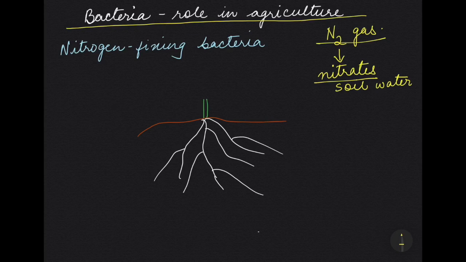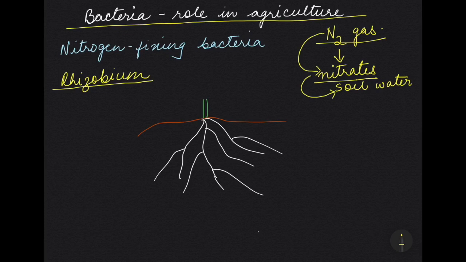Okay, so to convert this free nitrogen gas into nitrates so that it can dissolve in the soil water and can be absorbed by the plants, there is a special type of soil bacteria which is known as Rhizobium. Okay, underlining it because it's a scientific name. So this type of soil bacteria, Rhizobium, is found living in small nodules in the roots of leguminous plants. Now, what are leguminous plants? Leguminous plants are plants which are rich in protein. Okay, so there are nodules. These are the nodules which are present in the roots of leguminous plants.